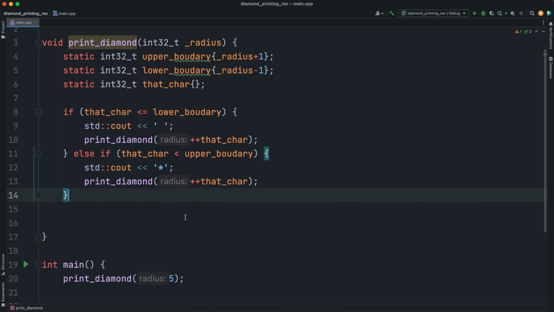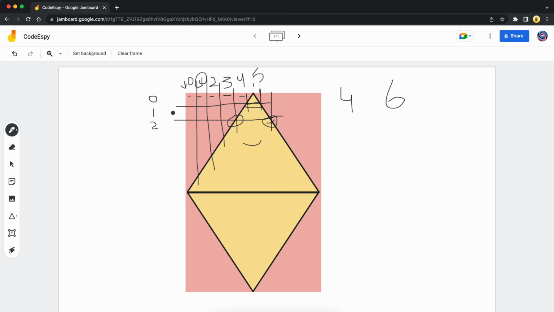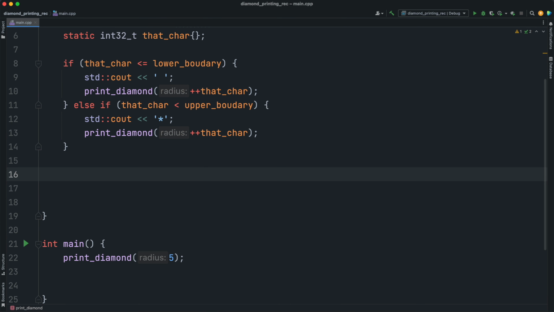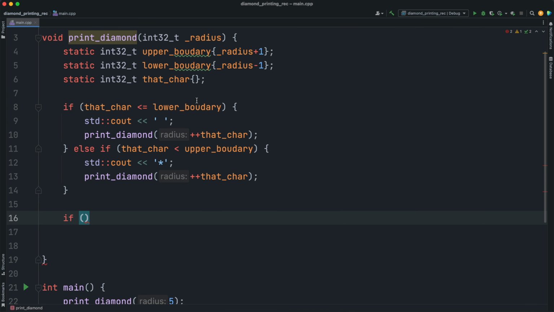What do we want? We want to move to the next row, and we need some changes as well. So how do we move to the next row on the terminal? Well, that is very easy. We insert a new line, but this is also going to be in a condition, because we remember we are in a recursive function.